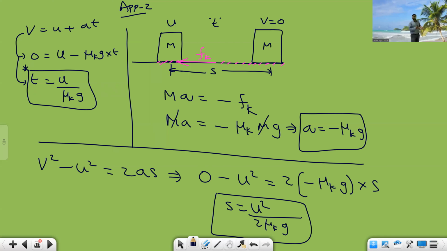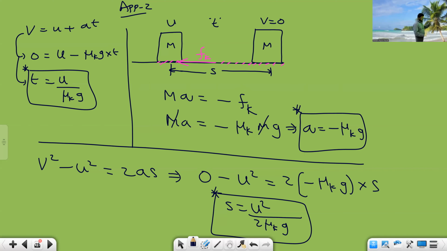Whatever applications we are discussing on horizontal surfaces, how to know this stuff? Sir, we are doing only formulas. No, why am I doing complete applications? Because if you don't have this knowledge, you can't do anything in the friction chapter. These applications are basic requirements. Next. So you got the displacement formula, acceleration formula, and time formula, all three.